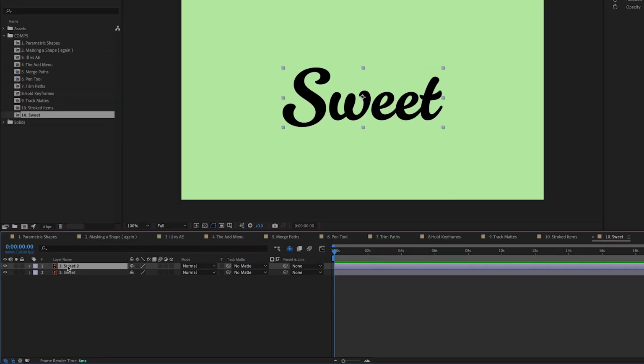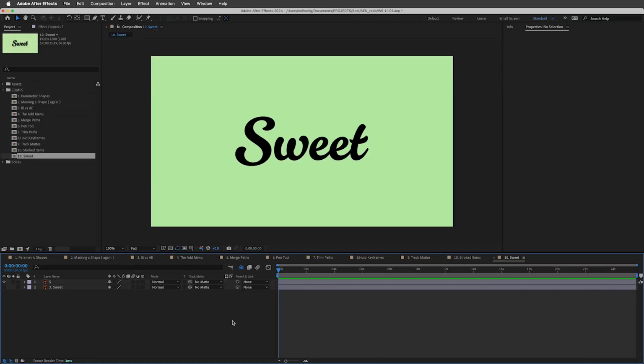So the way I would do this is, first I'm going to duplicate this layer just so I have an extra copy, and I'm going to call this S. I'm going to turn this off, and I'm just going to work on the S first. And the S is going to be really easy because there's no overlap at all. So this is more like the tapered stroke that we just worked on, not the overlap one.